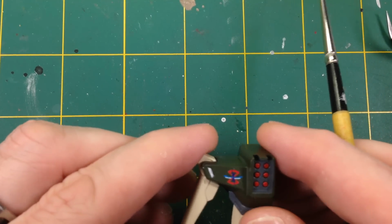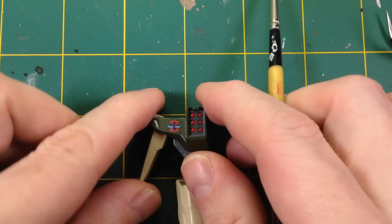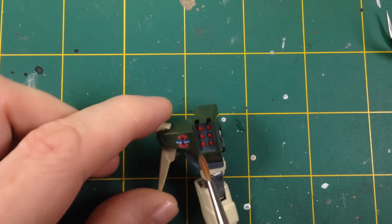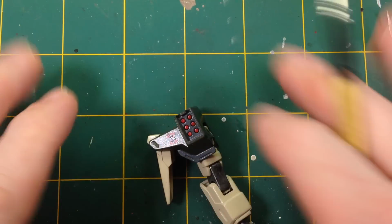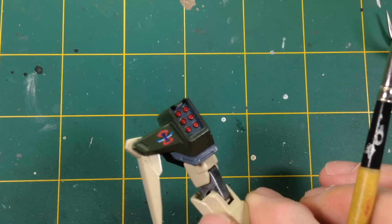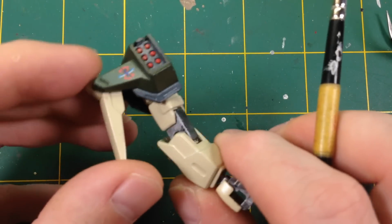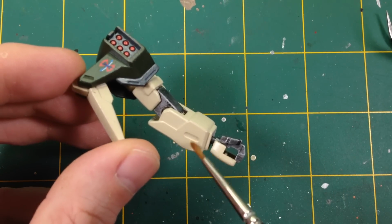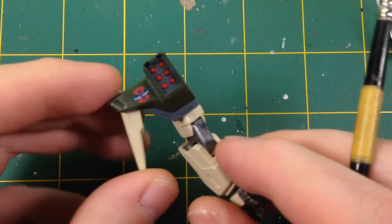Now what this will do, it will soften the decal further. If this was an uneven surface, say I was trying to get it to go around an edge or up the side here, it would soften it and help it conform to the irregular surface. Say I was doing a decal across this step here. If I was doing a decal across that step there, or over this bit here, it would help it just stick to that and blend in and look more painted on.